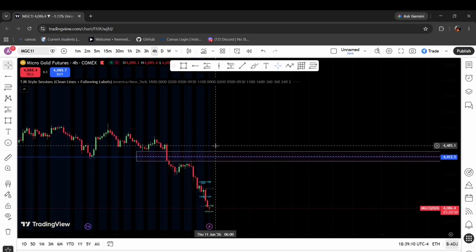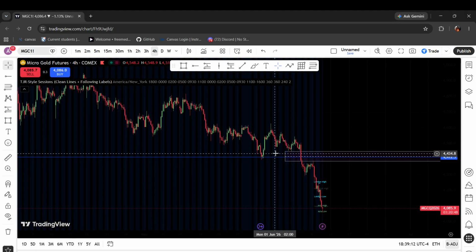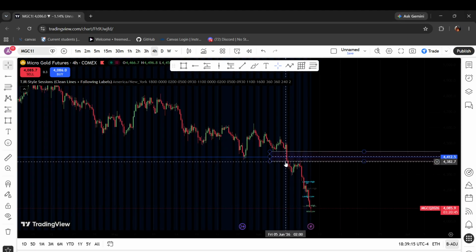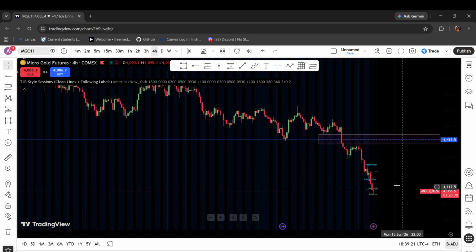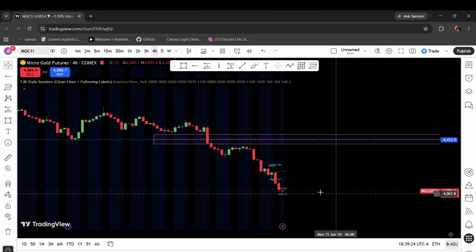But let's go to the 4 hour time frame. On the 4 hour time frame, I want to mark the 8:30 a.m. high. Let's go to today. So right here, London highs. We already have that marked out. We have an indicator, this is the indicator right here. But I want to mark these out.